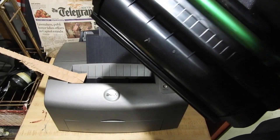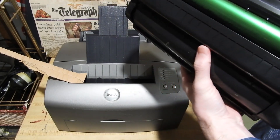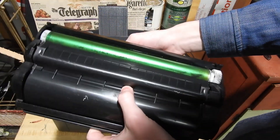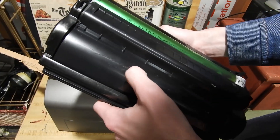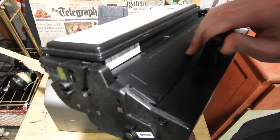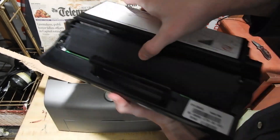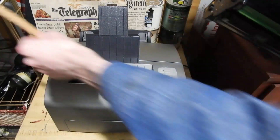Hopefully this thing's still good — I don't know how old this is. But there it is. It's a little bit dirty so I'll wipe it off in a minute. Still in pretty good shape, I guess, for being who knows how old. I imagine they probably haven't made cartridges for this printer in some time now. Let's see the other side — there we go, nice and clean. Let me clean this thing up a little bit.